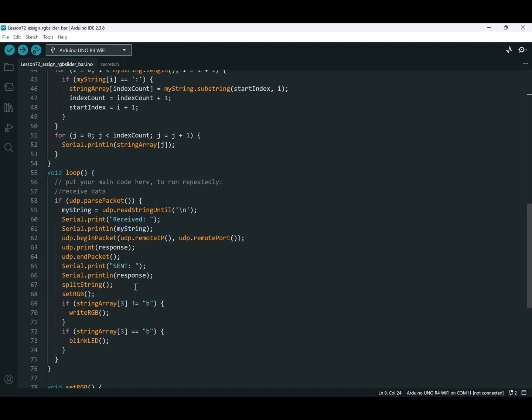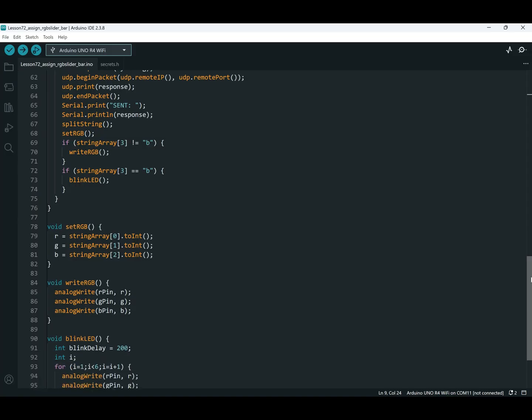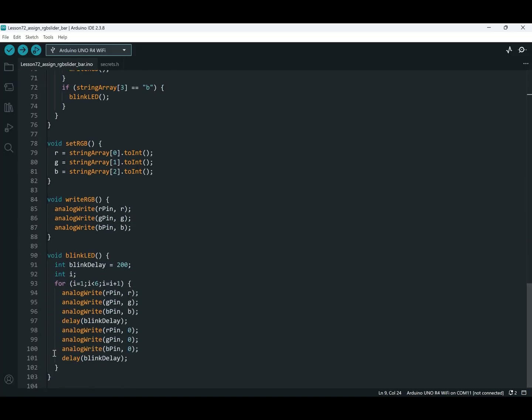I split it. I set the RGB, which is just a simple setting of the RGB values here. And then if it's not a B in that data that came over for blink, it just goes to the right RGB values. And if it is a B for blink, it goes to the blink function, which blinks 5 times and then turns off.